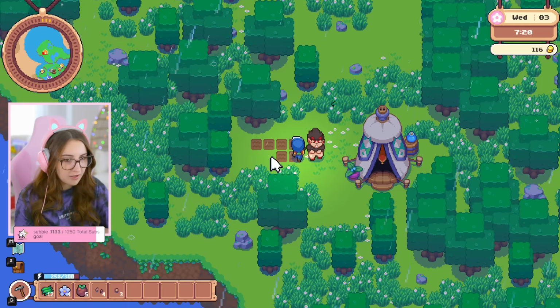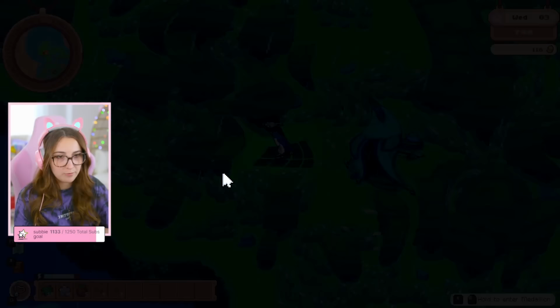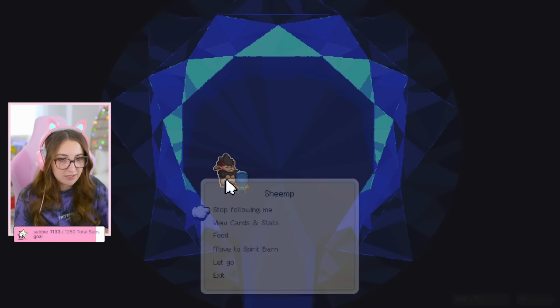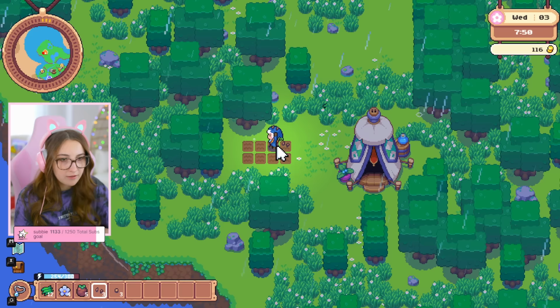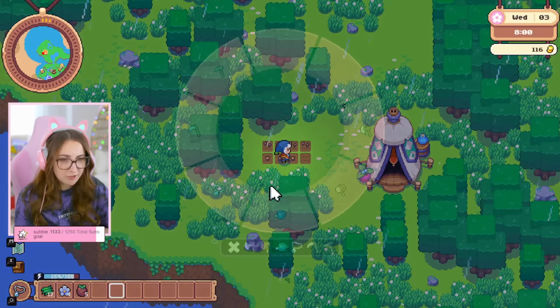Oh, I can go into the medallion. Listen, I love the little guy, but he's kind of in my way. Just like a little. No harm done. Okay, I gotta learn how to do it. I need to buy another seed. I'm uneven here. I assume I don't need to water it. It is raining after all.